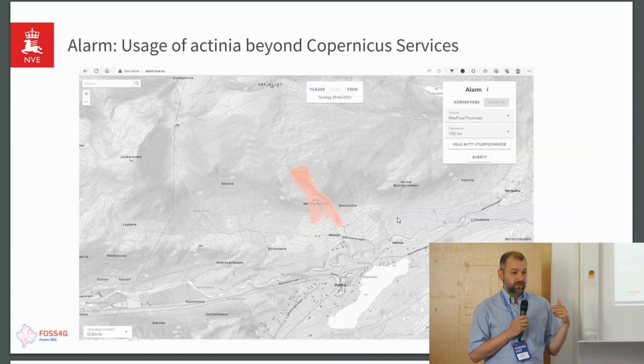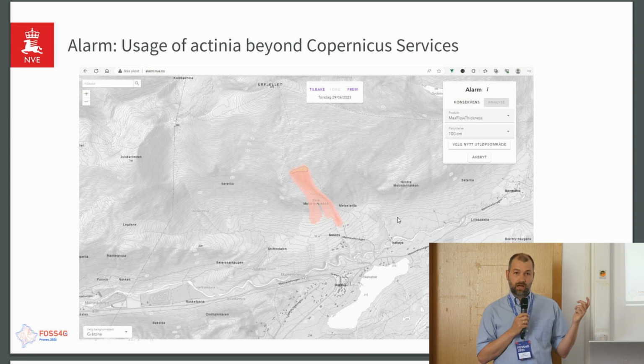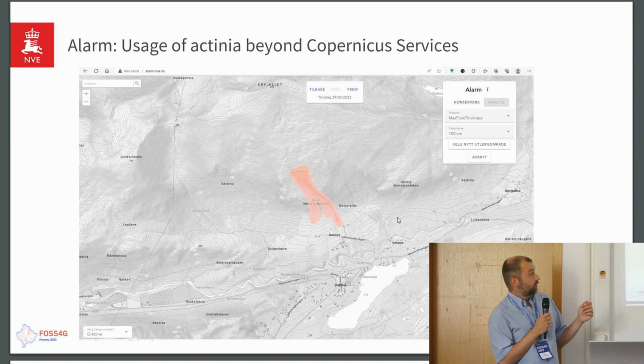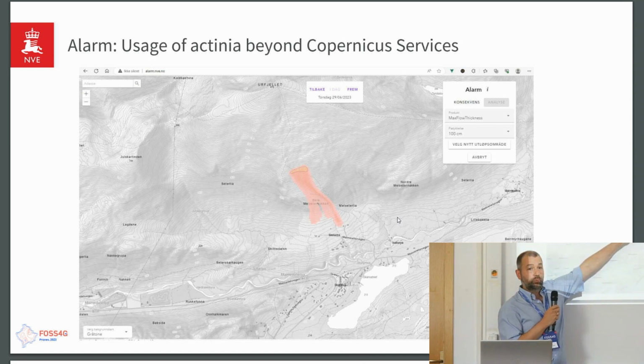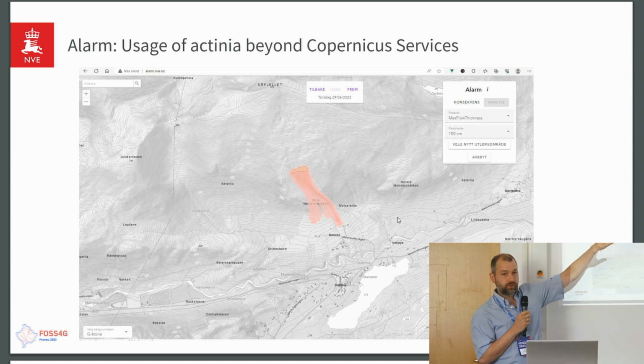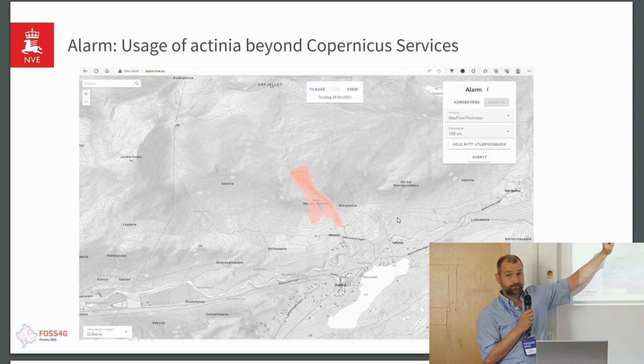Here is an example of using Actinia outside of the Copernicus stuff. In the Alarm project, one of my colleagues set up this web service where, it's probably hard to see, there is a small polygon drawn by one of the colleagues in the field of a possible release area for an avalanche.